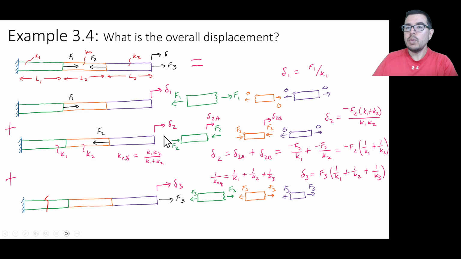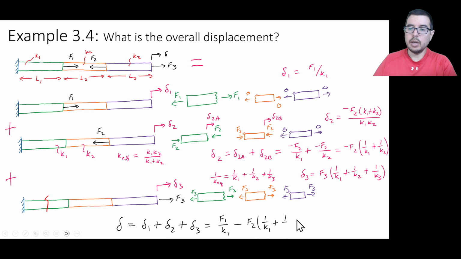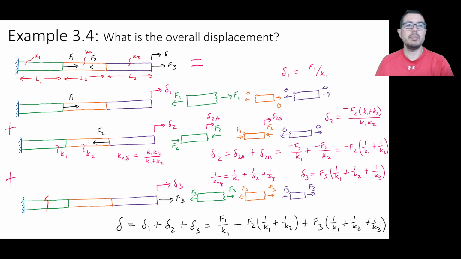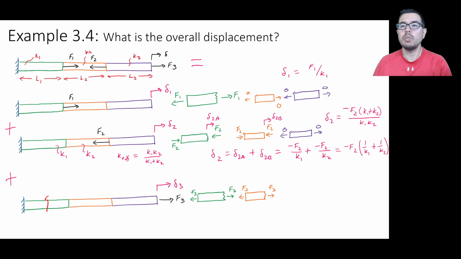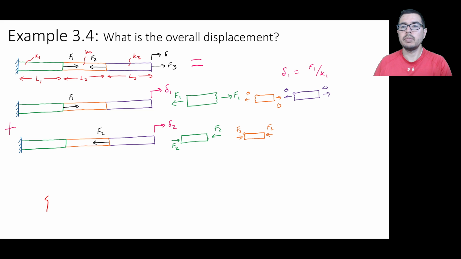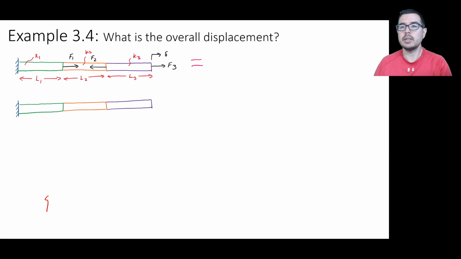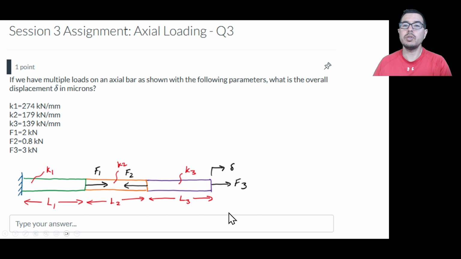So now the overall delta is just going to be delta 1 plus delta 2 plus delta 3. And so we have delta is equal to delta 1 plus delta 2 plus delta 3, and we can write it out as we see here. So this is the symbolic algebraic representation for what the overall displacement is. And this will answer, sorry, if we go back, I guess there was a lot of stuff here that we just did. That is the first question that we're interested in answering.